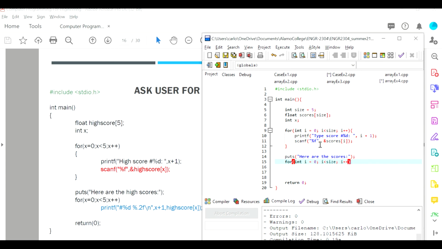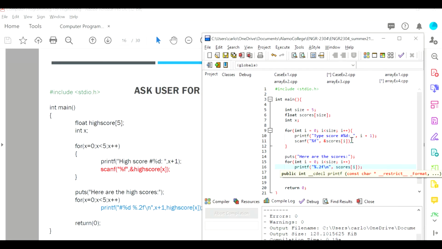Well, we don't need this bracket. Printf semicolon. We need a comment, and we need the variable. So the variable is going to be scores I, and we're going to be printing a float with 2 decimal places.